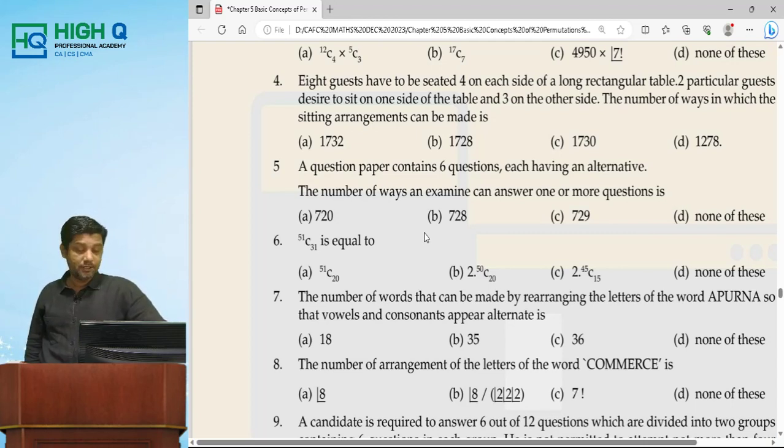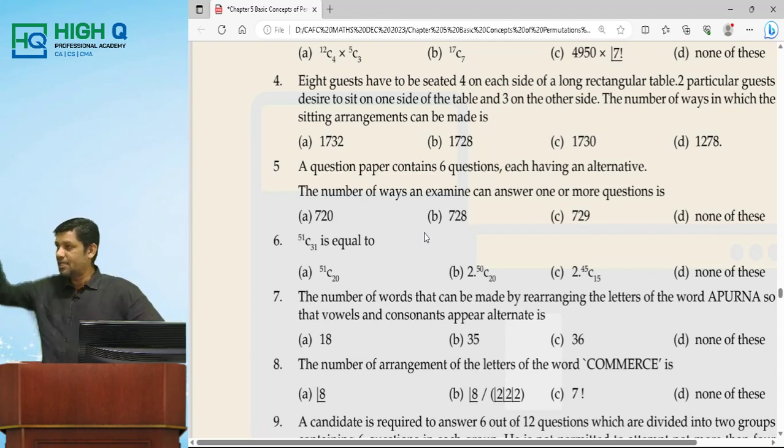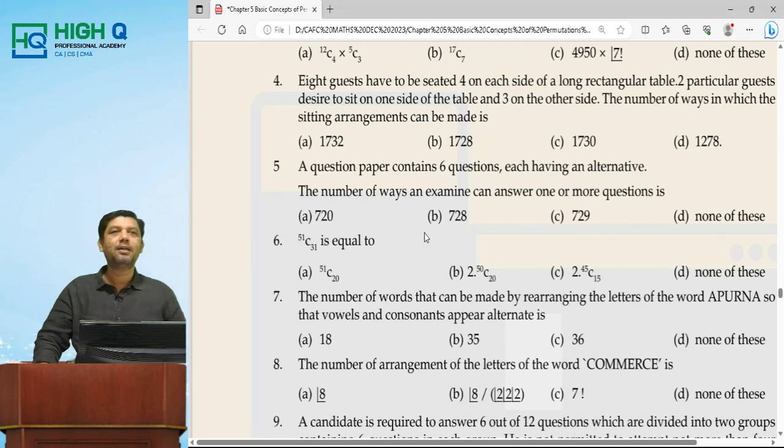Listen here, my dear. If this question comes with a different number, don't try to attend it in the examination, because it is going to be a waste of time. If the same question comes, remember the answer. If different numbers are given, 7, 8 or something, please don't dare to touch the question. Is it that difficult, sir? No, very, very simple, but time consuming.